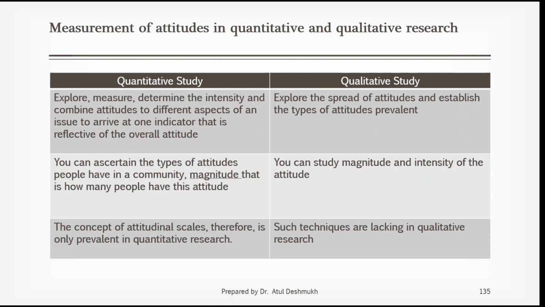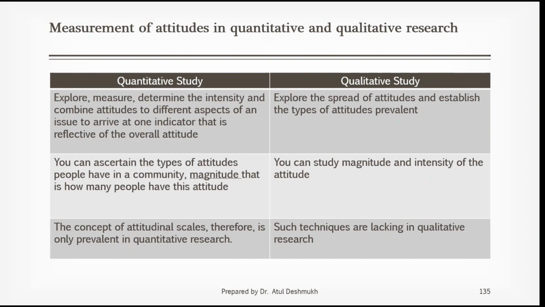When I am dealing with the magnitude of that research problem, it becomes your quantitative study attitude. Qualitative study attitude means you can study the intensity of attitude, and intensity means you have an in-depth exploration of that particular parameter. In-depth exploration means you come to know all the kinds of attitudes. Now, in a quantitative study, you will see how many people are using masks and how many people are not using masks. That is your quantitative study. Finish.